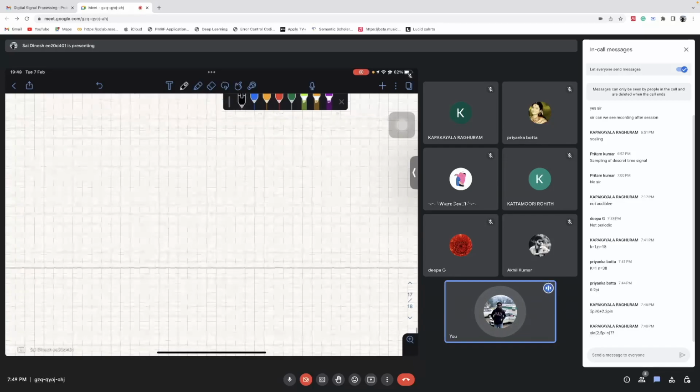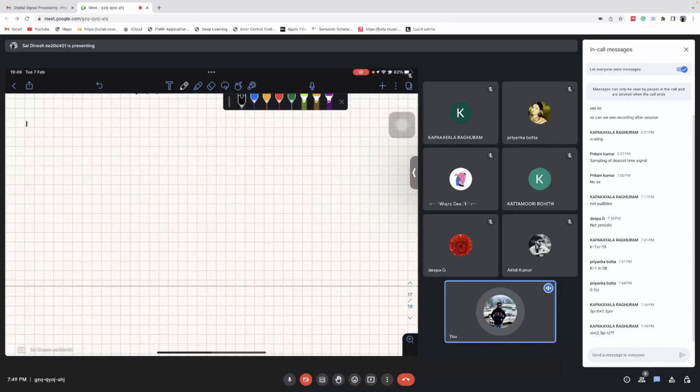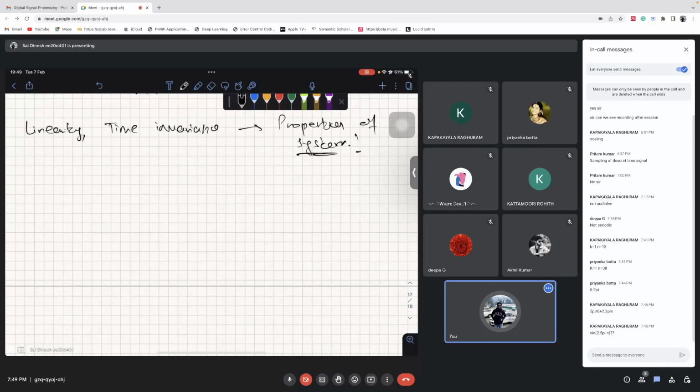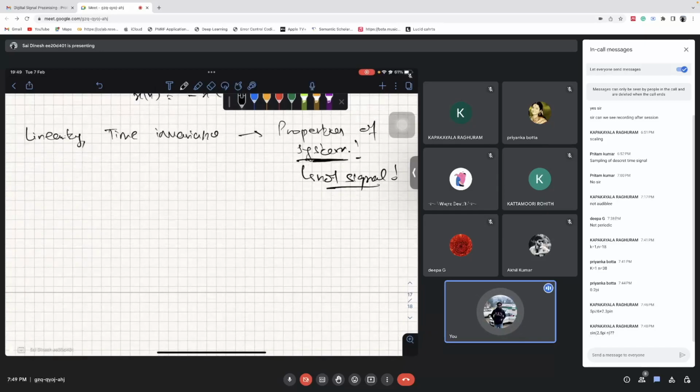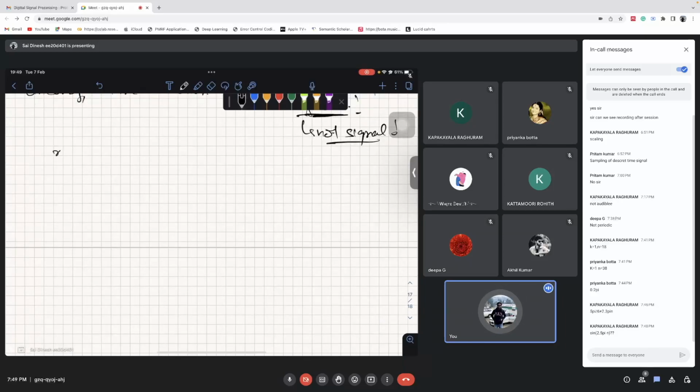And then lastly I want to talk about linearity and time invariance, which are properties of a system, not the signal. So until now what we were talking about, the periodicity, real, even, conjugate symmetry, everything is a characteristic of the signal, but now it is a characteristic of the system. So let's say you have a system, sine 2.5 pi n.